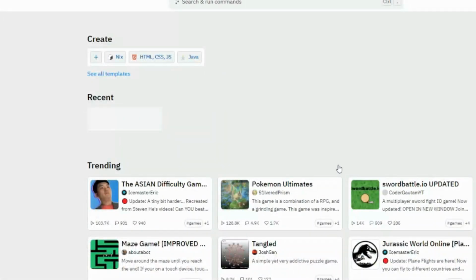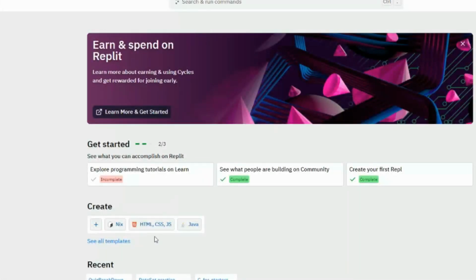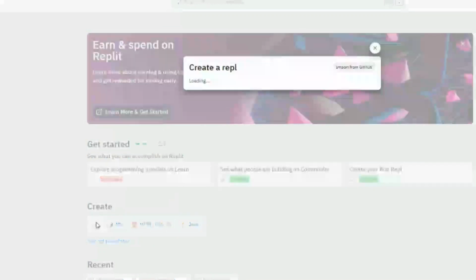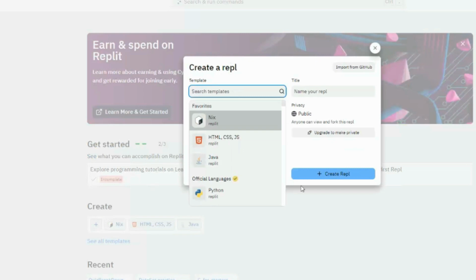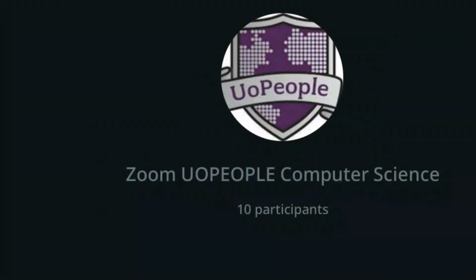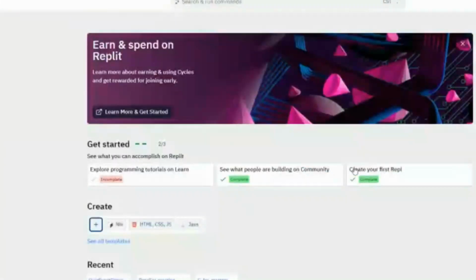All right, so let me start a new Python Replit. I'm so grateful for this online software called Replit because it makes it so much easier to work with different languages, all in the browser.